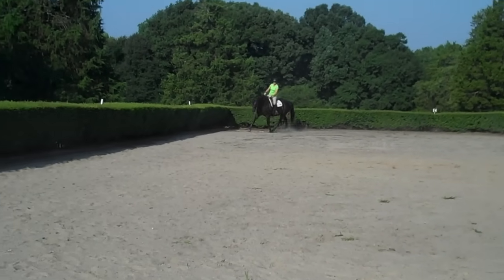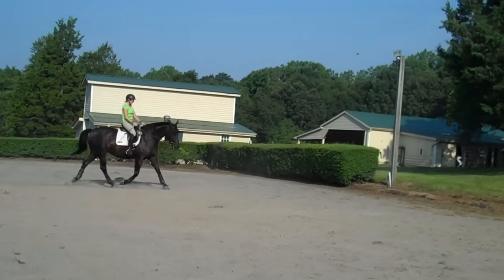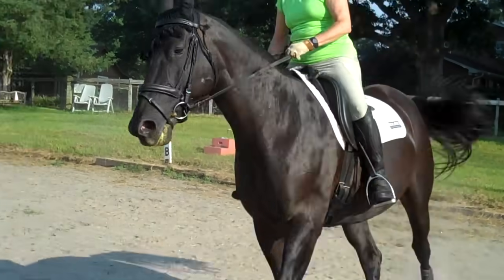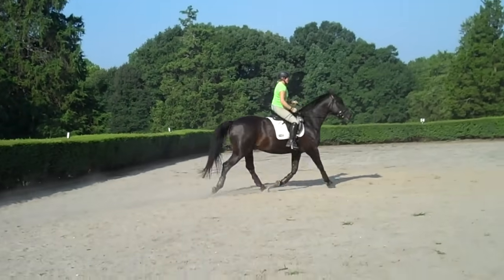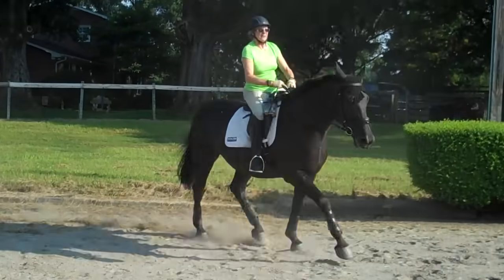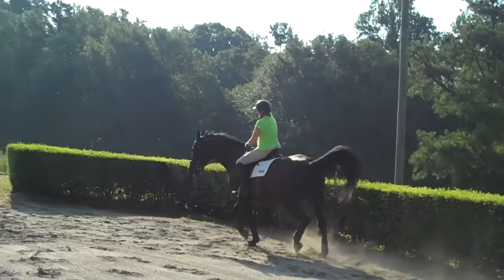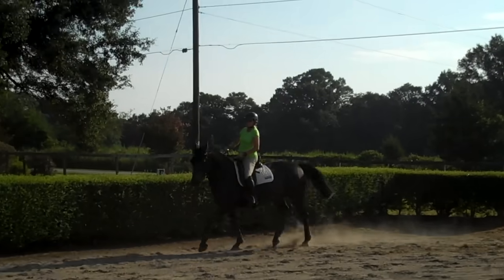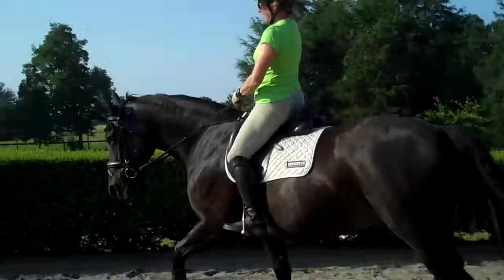One more time — this time add circles to the end of your loops. Shorten your rein so it's up by her mane. Add a full circle at the end of every loop this time. Is she under your right seat bone? So what do you have to do? Use that outside leg and praise her. Feel her picking your back up differently? Get her to pick up your inside seat bone. It's all right if you scrunch your leg right now — that'll come with time. Right now you're really working on getting her connected first, and then we can focus more on what you're doing with your legs.